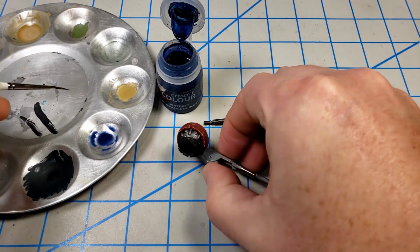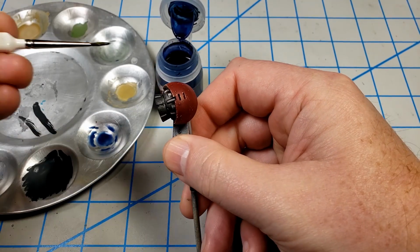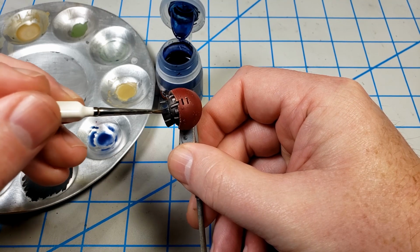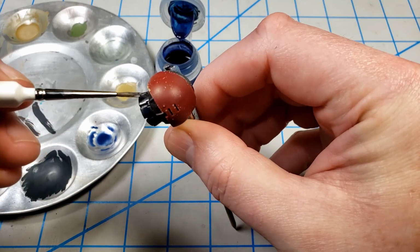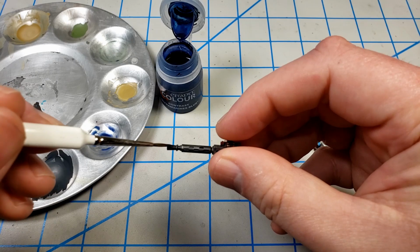Now, I'll go in and I'll get some of this on here, and I'm just going to put that on the end of the nozzle like that. Just fully cover it, just to give it a blued look. I'll also put some on the end of the barrel here.